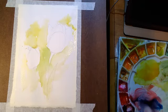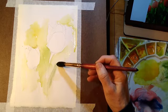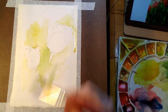Repeating, just bring the yellow and the green mixing around and just creating that background. As you can see, I have my tablet here with the reference picture there in the upper right corner. And again, the reference is quite a bit different as far as the composition. I simplified it, but I am trying to go for those yellows in the upper left corner that fade down into a green.